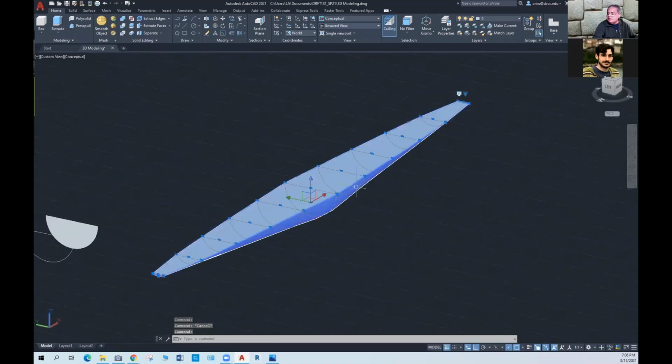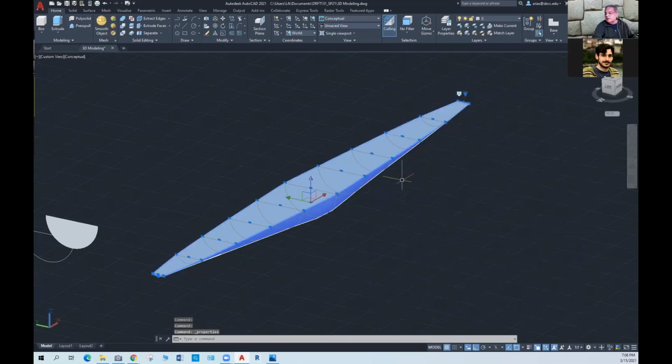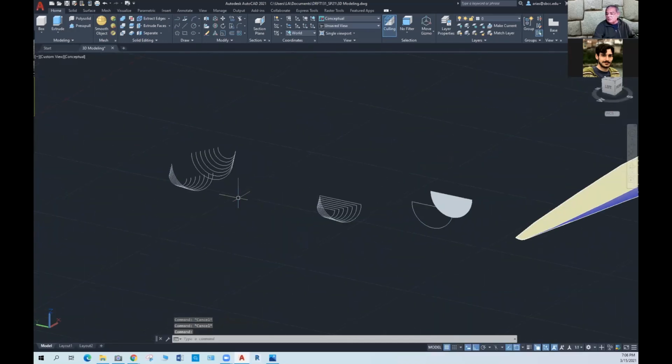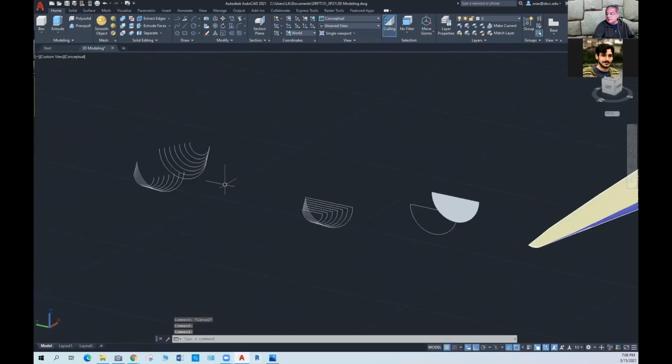See this, then if we look at the properties of the object, this is a solid. And this other one that we created with this other particular set of objects was actually a surface, right?